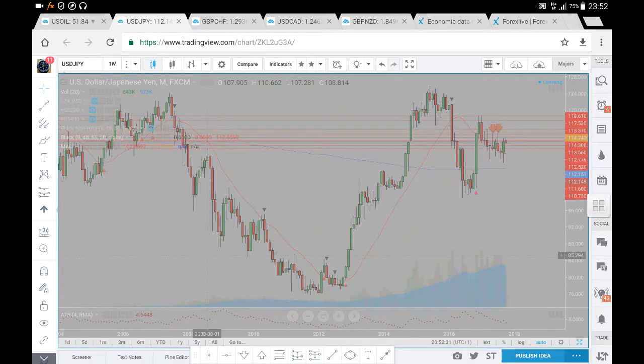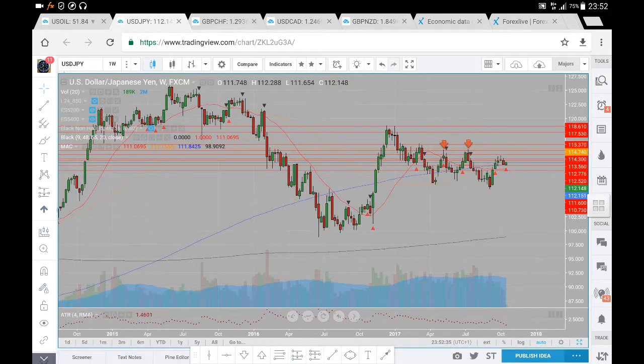So if I go down to the weekly time frame, see where we are. Again, this is a trend which I am not too enthusiastic about. We've had a sloping trend to the downside with a series of lower highs, but the market has not really trended in a particular direction. It has just been slow in its movements. So again, I suppose we can expect to see a few lower highs. We do appear to be putting in a lower high at present from the weekly candle, which opened on the 2nd of October.